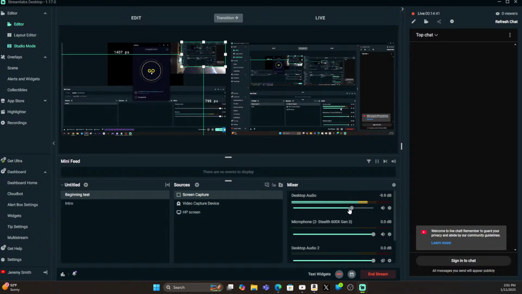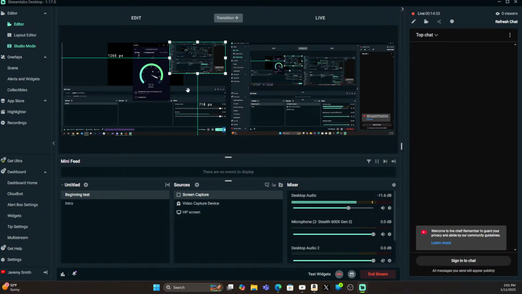Before we get into the more advanced settings when it comes to streaming, you just want to run a speed test here and see what your upload speed is. The download is not as important, but you want to make sure your upload is ideally at least a 10 or higher. Ideally higher, you want more like a 20 to 30 to be really safe and have a lot of room to stream at a good quality with the settings I'm about to show you. So make sure you run a speed test and know what your upload speed is before you go into this.